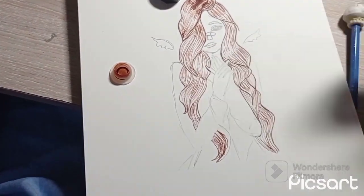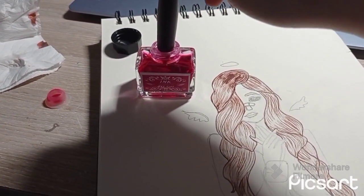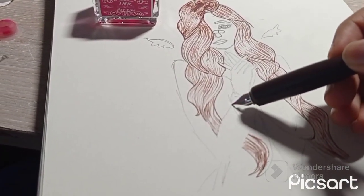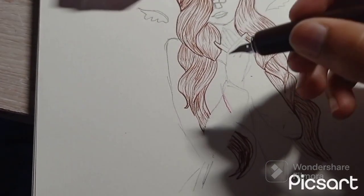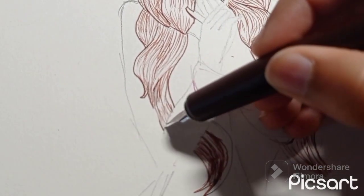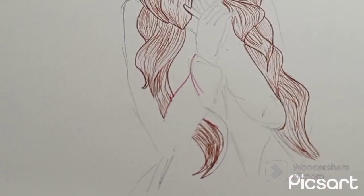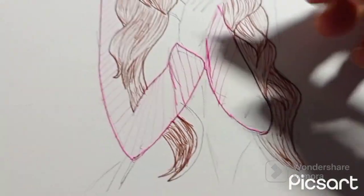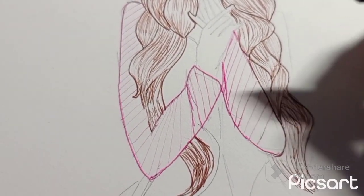Now we're here with pink — to be specific, hot pink. I'm gonna use it for the dress. I'm not gonna color the full dress in pink because I think it's a waste of ink since it's a very long dress. Instead, I'm gonna make stripes — I think it will look great. I'm still nervous because I don't want to mess this up. As you can see, we're almost done with the stripes at the sleeve, and next we're gonna do the body part.